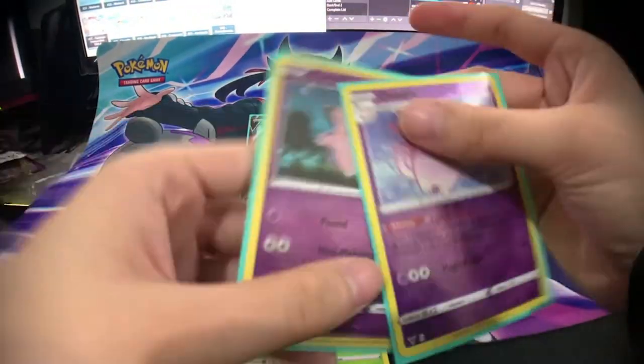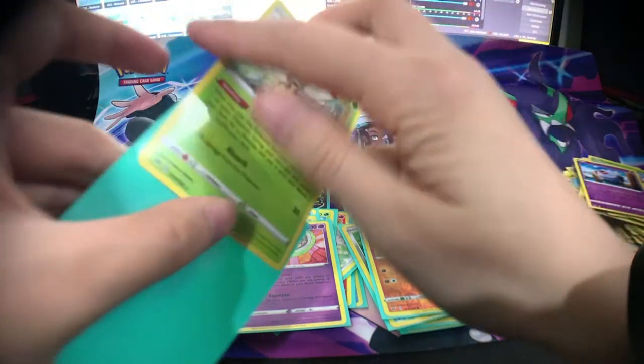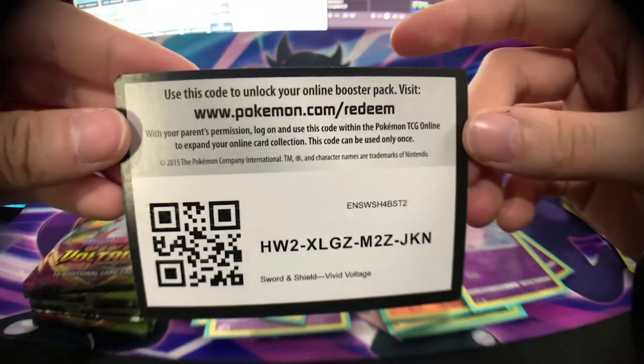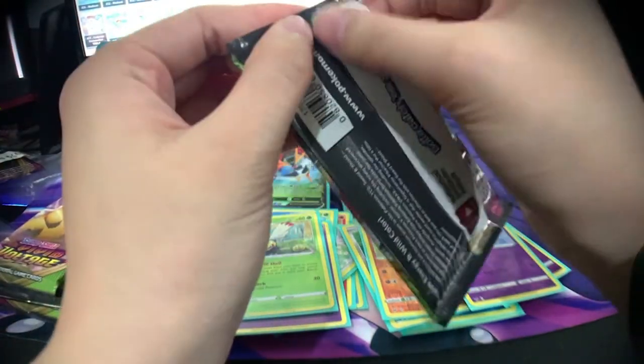You know what? This is just too cute. It's a Clefairy and a Clefable. Reverse Holo. What's the coincidence of that? Probably quite rare. Quite common, but you know. I'm going to call it a rare. Next.